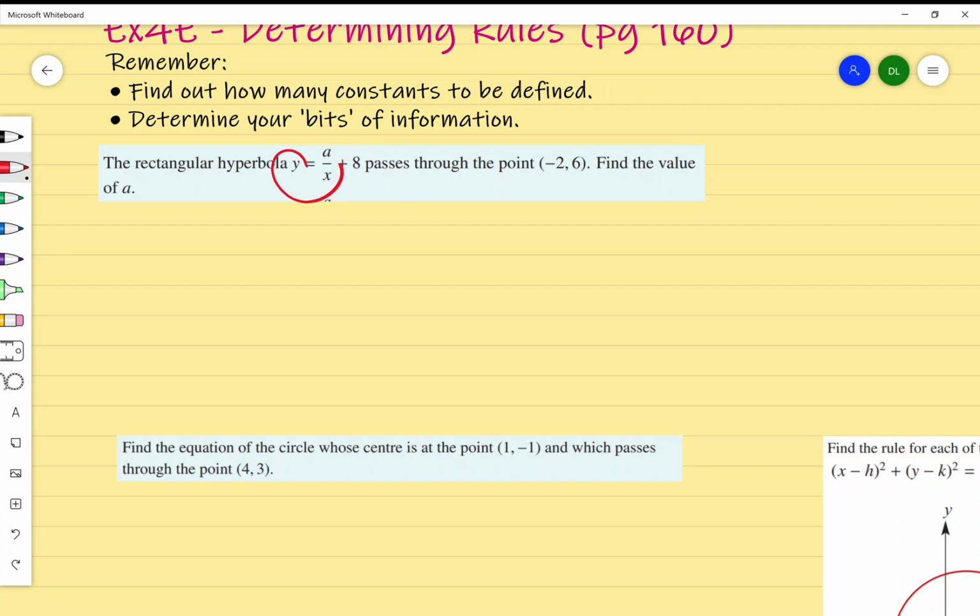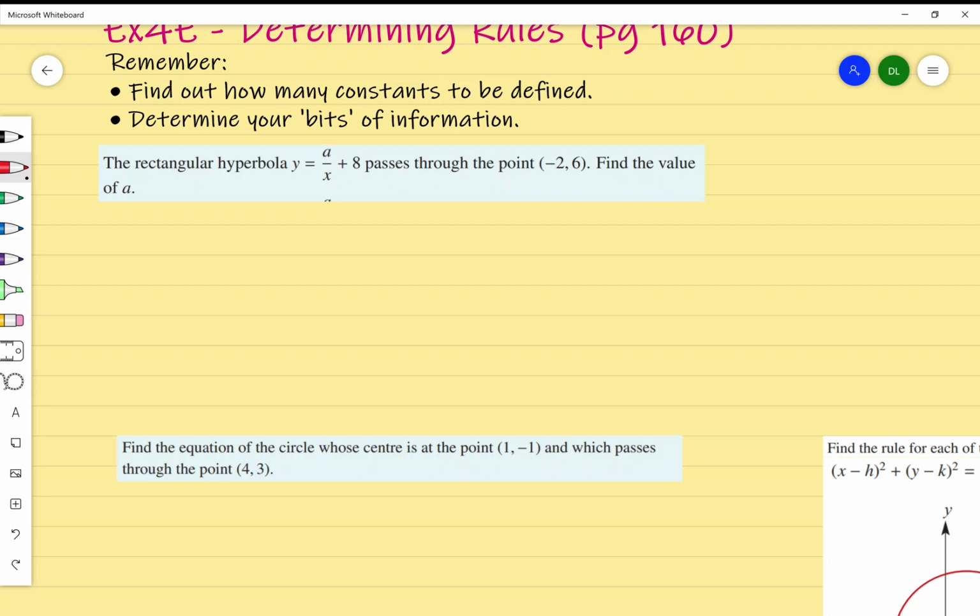And we don't actually define the y and x. I know this confusion sets in a bit because y and x are variables. We're keeping them as variables. We can substitute whatever value of x and we get whatever value of y, or vice versa as well. But the idea is a is specifically a certain number. A has to be a very particular number in order for the rectangular hyperbola to pass through the point -2, 6. It has to go through a very particular point, and so that value of a has to be a very particular value. Whereas y and x are variables, we keep them as variables. So the one bit of information we're looking for is a.